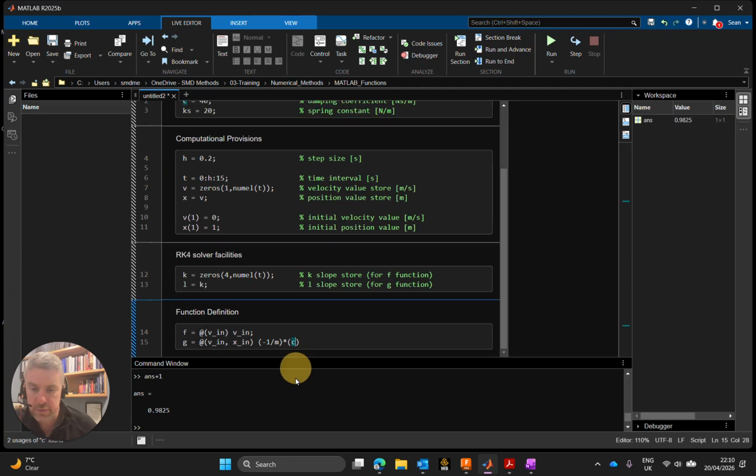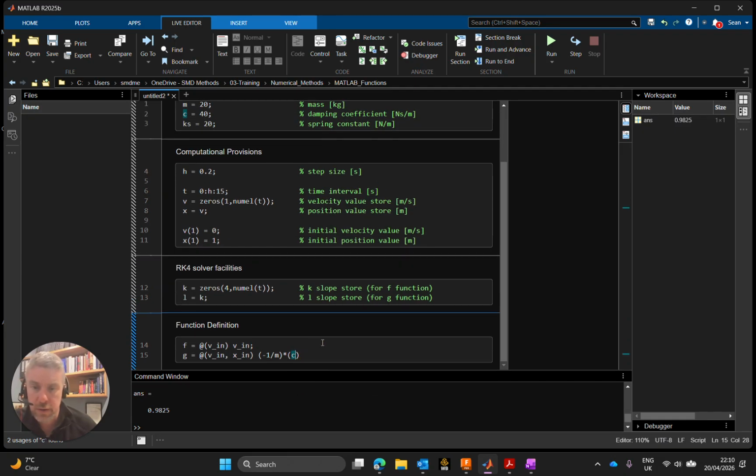Let's see if I can pull that down a wee bit, give myself a wee bit more screen real estate. C multiplied by the value that I'm going to call v in, plus open bracket ks, spring constant there, multiplied by my x in value, x in.